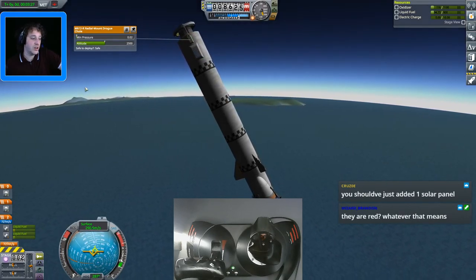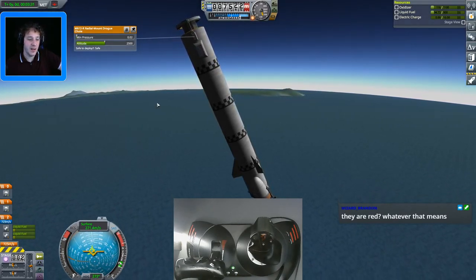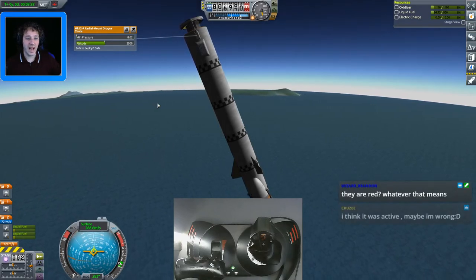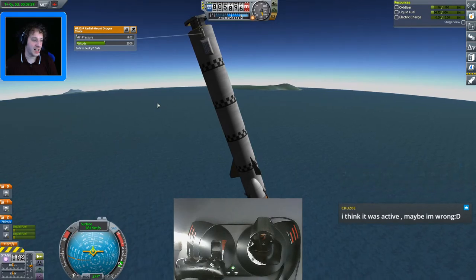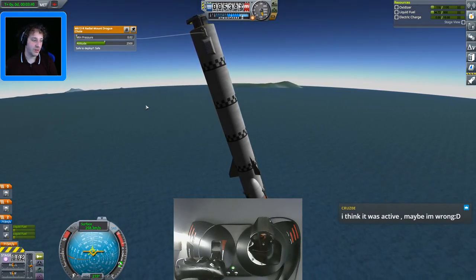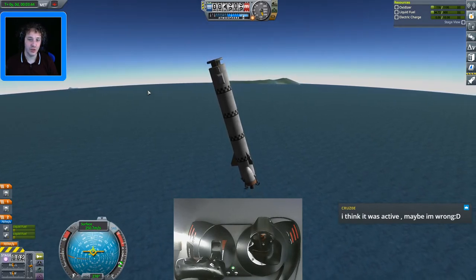What? I've got parachutes active. I don't think I've got parachutes active. The parachutes... I could have just maybe activated the parachutes. Yeah, I don't think it is active. Because I'm pretty sure the drogue chutes would have opened by now.